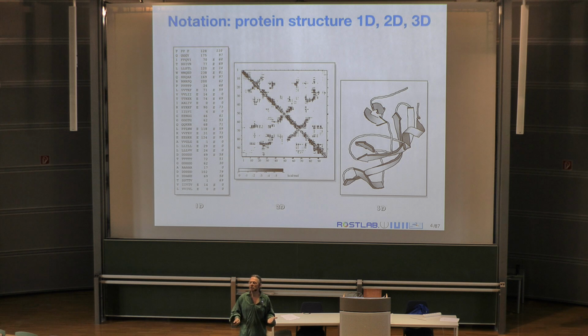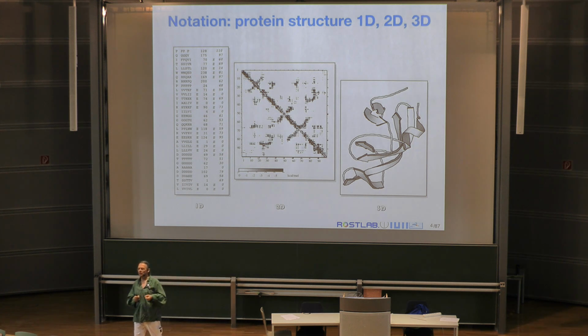I bring them close to each other because one of the essential parts of this lecture will be that this evolutionary information is relevant, that this multiple alignment information is relevant. So I will use this slide again and again. But each one of these strings is independent, or whatever I mean by the word independent. I'm not thinking about the matrix. Here, in 2D, it must be the matrix. Without a matrix, you don't have a distance map. A distance map is defined as I to at least some subset of J.